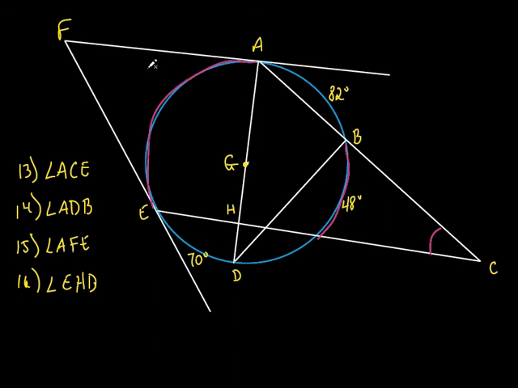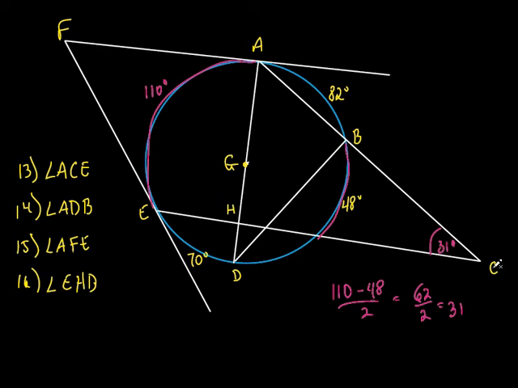So how do we do that? 180 minus 70, which is 110. So that's 110 right there. This arc right here is 48. Do you see how these two secants cut off those two arcs right there? And you divide it by 2. So it's 110 minus 48, divided by 2. What's 110 minus 48? 62. 62 divided by 2 is 31. So that's 31 degrees.